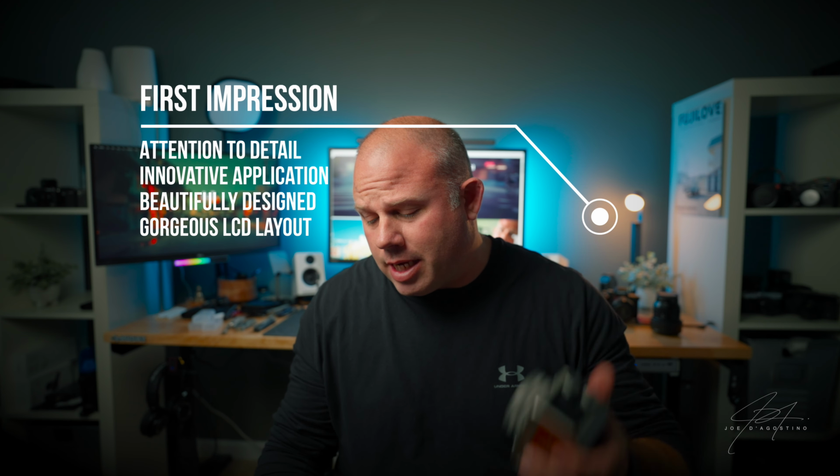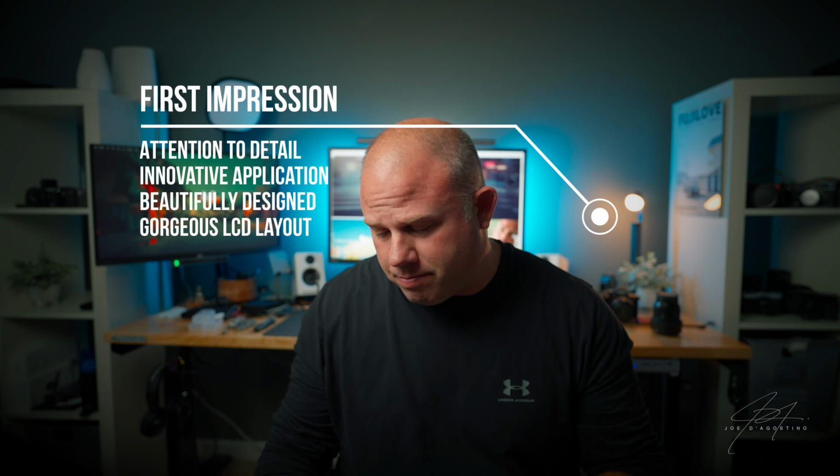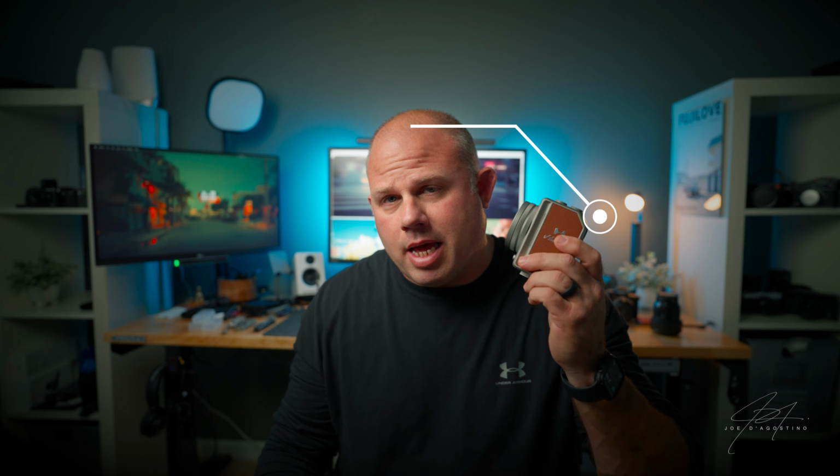I actually wrote some notes down on my phone, which is something I don't do, and you guys know that. But right off the bat, how do I describe these lights? Attention to detail, innovative application, beautifully designed, and a gorgeous layout for the LCD and menu system.